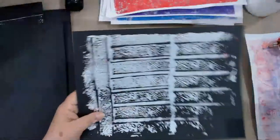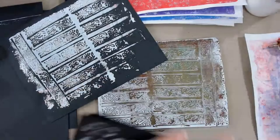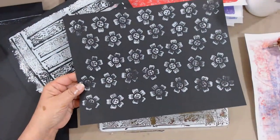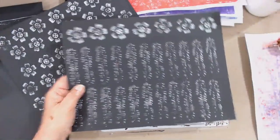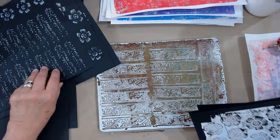Then what I've been doing, I'll show you. Well, let me show you the ones I've done already. That's the one we just did, obviously. And these are all her stamps. They were still in the package. And here's another one, and these are all the woodblock type. And here's another one that I got on Amazon.